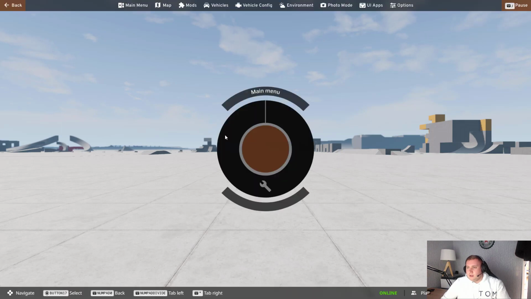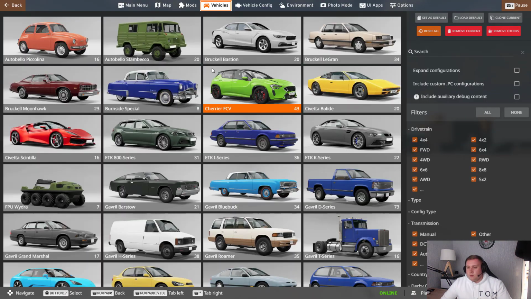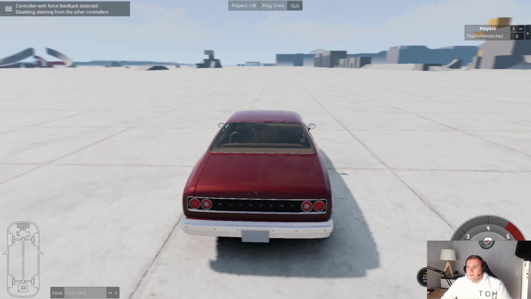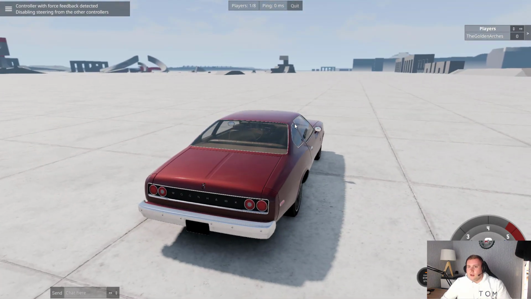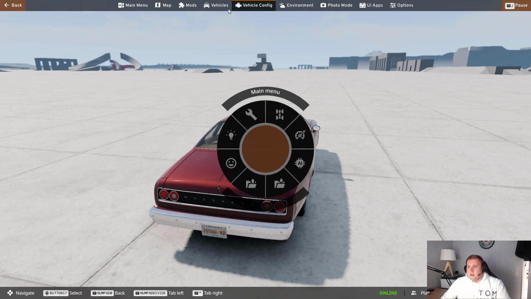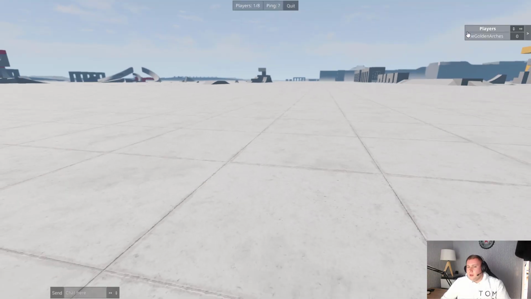Now just give it a moment, it may take a moment to load. So we just click on vehicles. If we just try spawning, I don't know, just spawn this vehicle for example. As you can see, we're in the server and that's all working. Now let me just come out of this for a second, so I'll just delete this vehicle so it's not noisy. There we go.